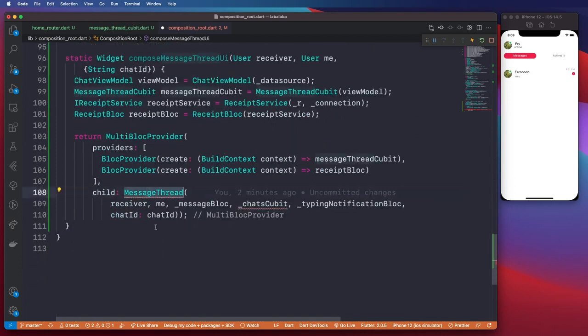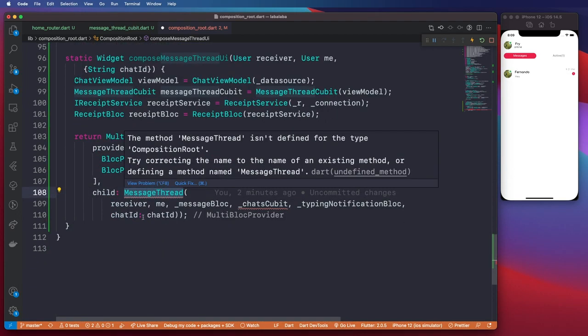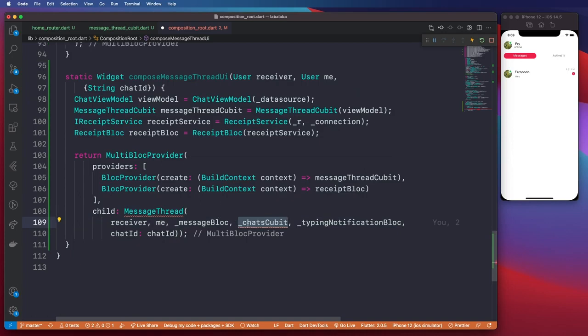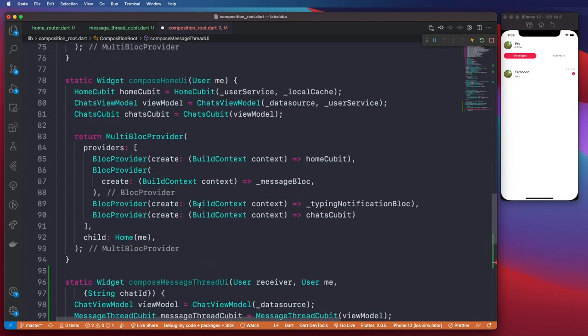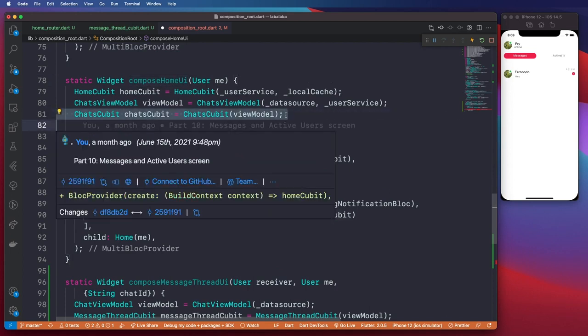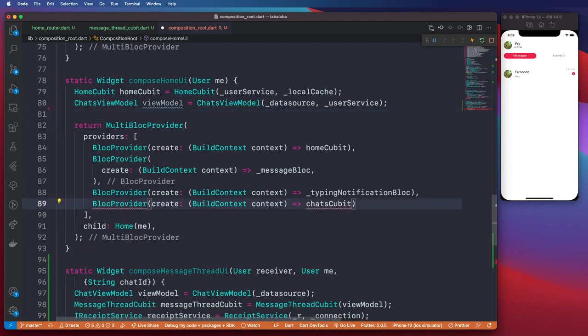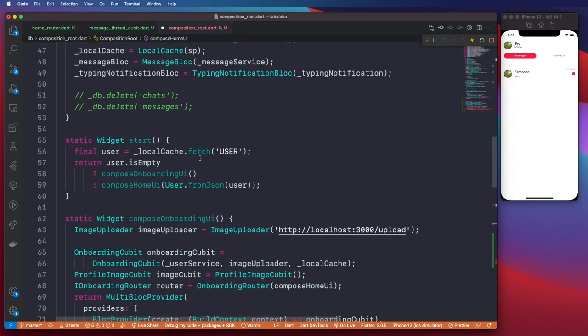And as you can see, I have my message thread screen here, which I have not yet implemented, which will accept all these dependencies. And the message thread will share the same qubit as the home screen or the chat screen. So I need to go ahead and make this chat's qubit here global. So I'm just going to remove this from here. I'm going to make it private also.